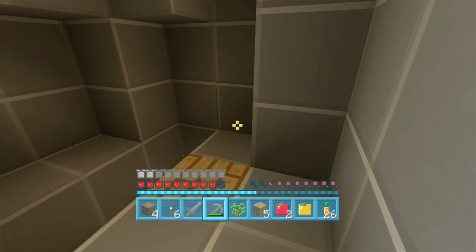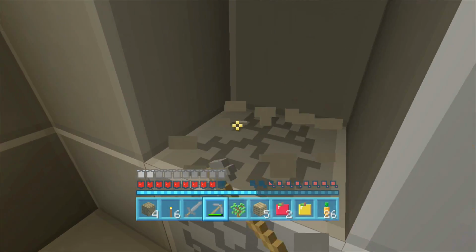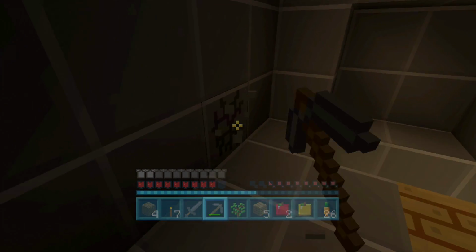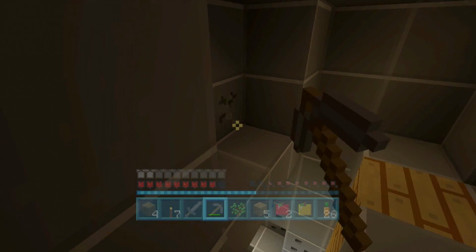Nope, it seems just to be another small area. So let's actually just break away a little bit more of this stone, just in case there is some lucky iron behind it. And also, that way we can use this stone to pile back up.